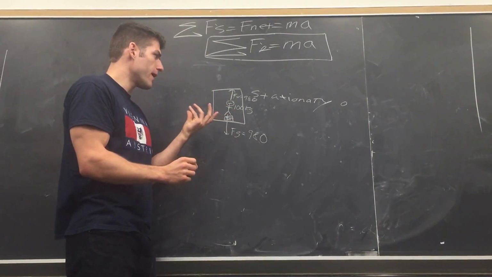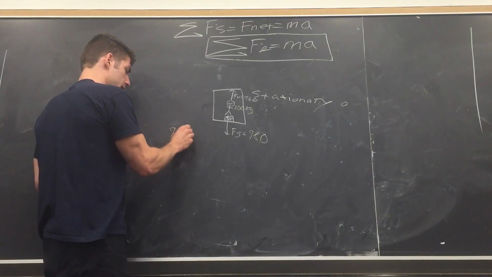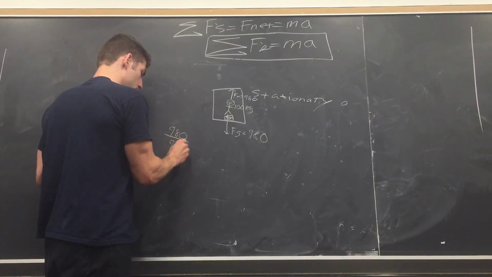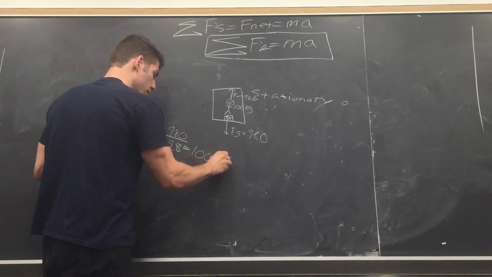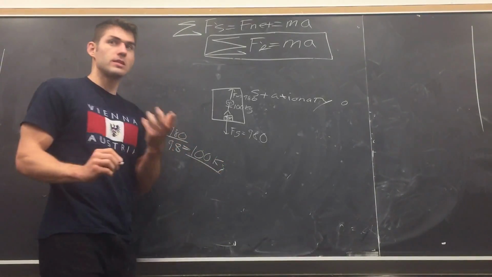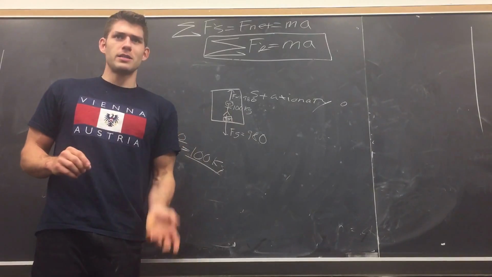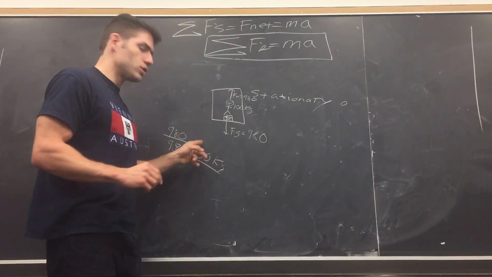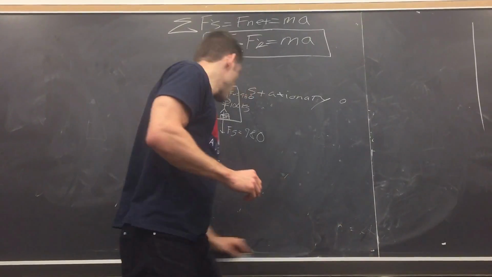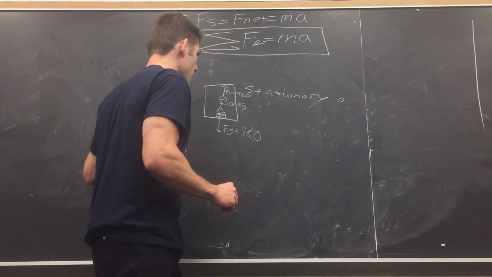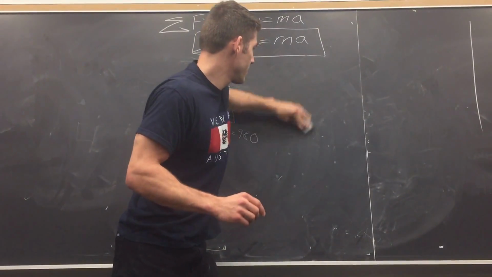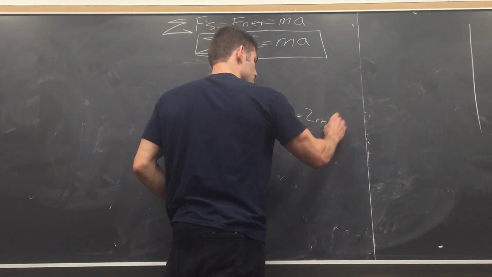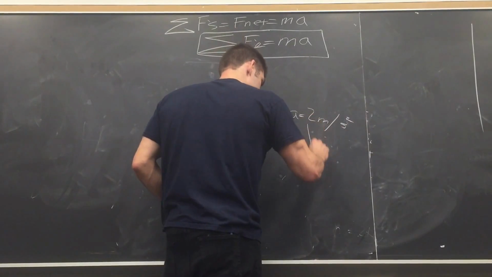The scale is smart, and it says, okay, 980 is how much we're pushing, divided by 9.8. This is what it will read to you. It will read 100 kilograms, because that's how much I weigh. So it just realizes the amount of force that it needs to provide, and it divides that by 9.8, and that gives you the mass of the thing. So we're going to do the same question, but it's no longer stationary. The acceleration is 2 meters per second squared down.